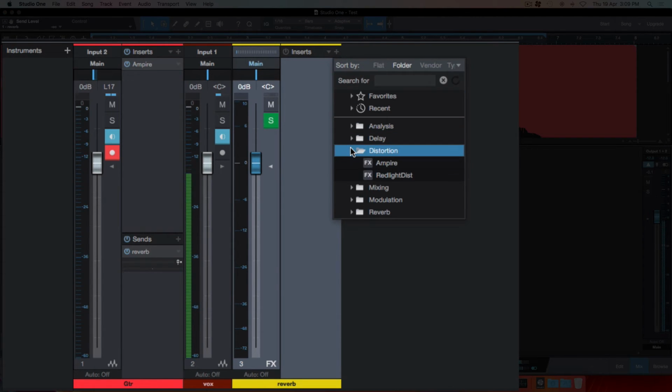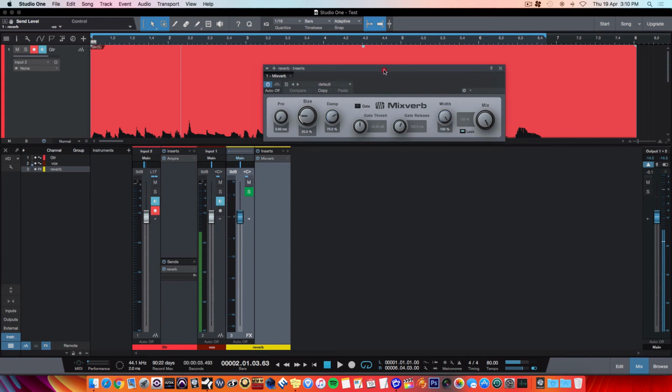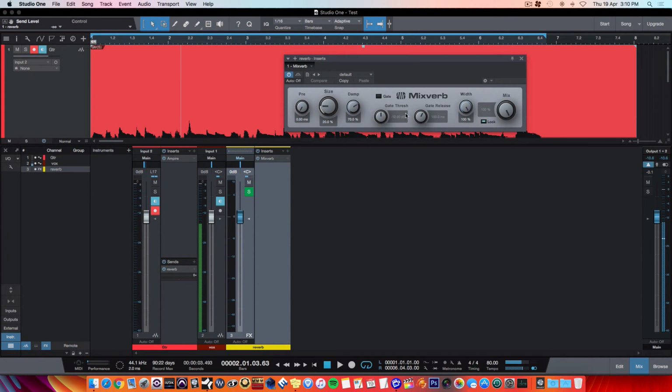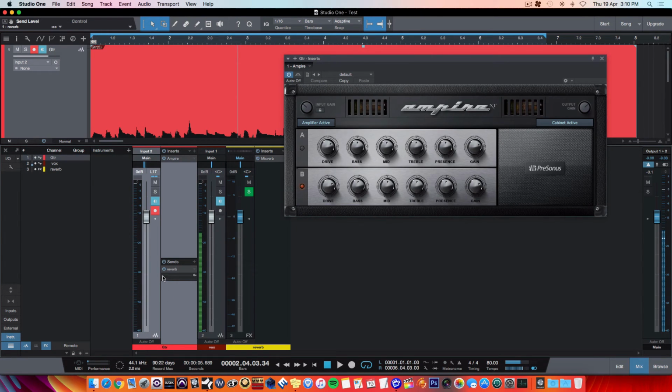I'm going to close this folder, and there's here my folder that says reverb. There's one called mix reverb. I'm going to click it, and it's already opening. I'm not going to mess around with these knobs for now. I'll explain to you later, okay? So if I play my track now, it has no reverb because the send line, the blue one that I've told you about, is completely off. So I'm going to start to bring, as I play, this line up, and we'll see what happens.